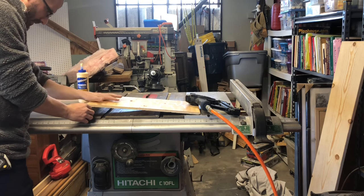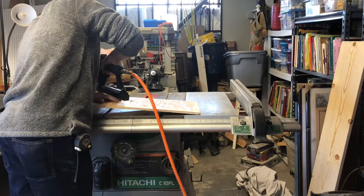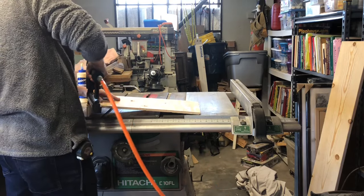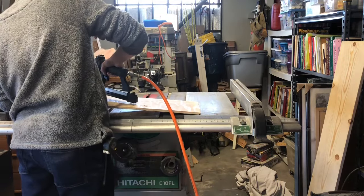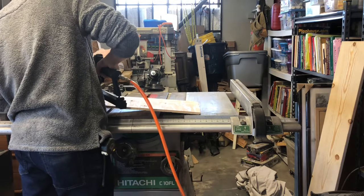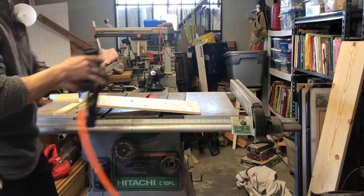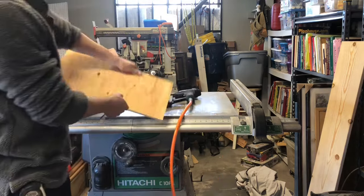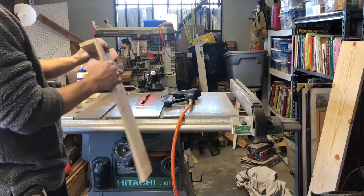Okay, get everything lined up nice and neat. And then we're just gonna add some brad nails to hold it together, right there. And then we'll add 5 or 6 across the top. Do it on the other side, and that is our cleat for the top.